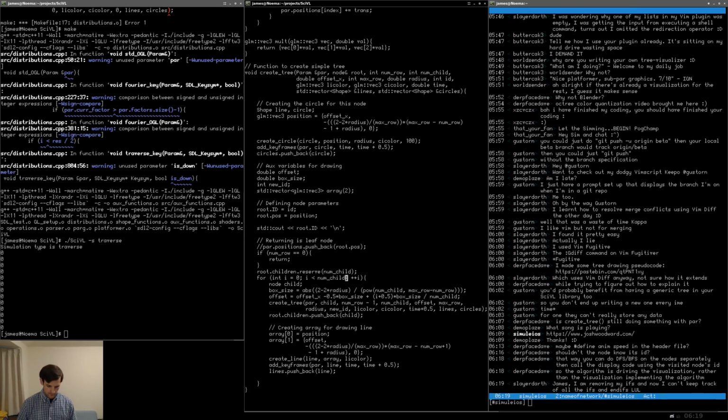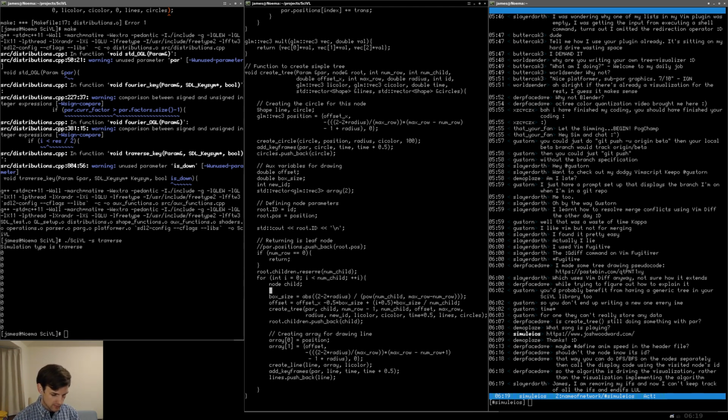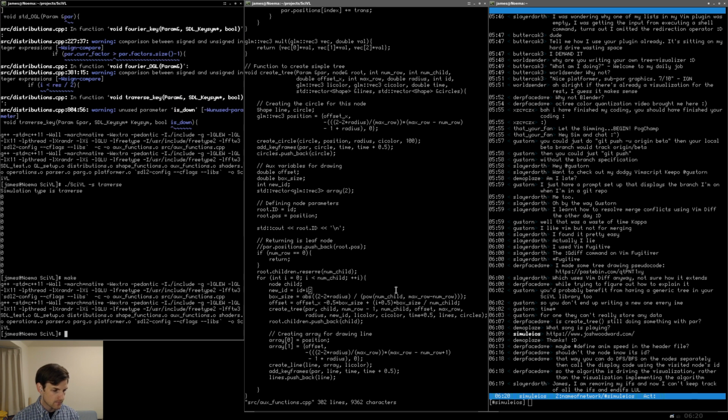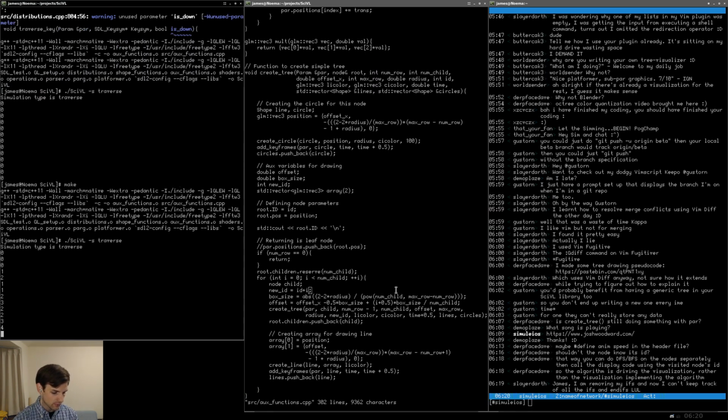So the new ID is going to be equal to something a little bit weird, I think. We could say the new ID is going to be equal to ID plus I, right? But I don't think this is going to work, because if we make that and run it, you'll see that we are going to have the same number multiple times, right? So it's 0, 0, 0, 1, 2, 1, 1, 2, 3. We need to basically go through and work from there. So what we know is the number of nodes.